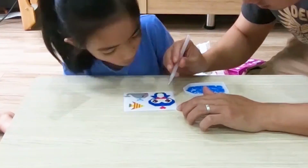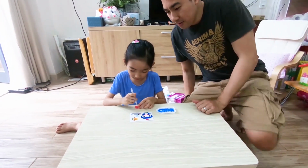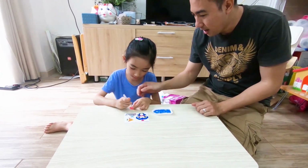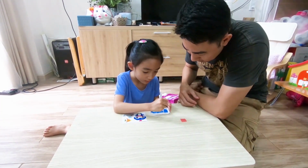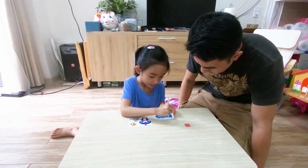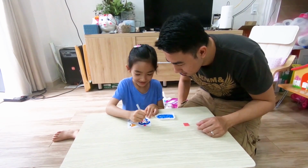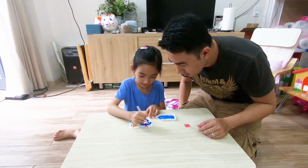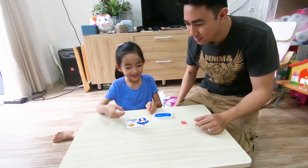Wow, look at the gems! Yeah! We got one! Okay, that's how you do it. So keep doing it. You pick the gems up. Hey, Warren! Why is the green one in here? And then you stick it in here. Wow! There you go. Now you try.